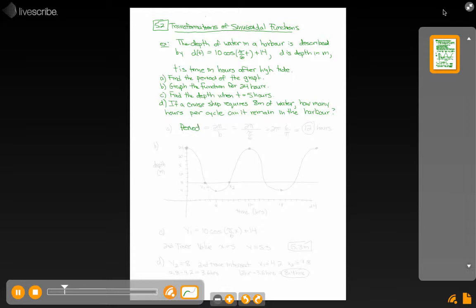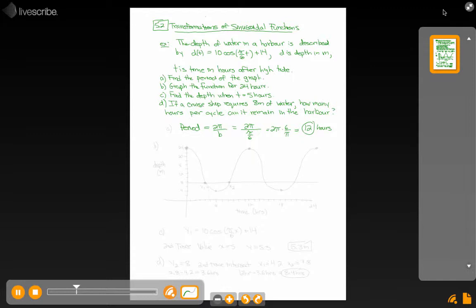This little formula that says period equals 2 pi over b is not on the formula sheet, but it's definitely something worth remembering. The period of a cosine function is usually 2 pi, and if you do a horizontal stretch of 1 over b, you're going to have 2 pi over b. So in this case, 2 pi divided by this strange number of pi over 6. Well, 2 pi times 6 over pi actually gives us a very nice period of 12. In this case, it turns out that it's 12 hours. As long as you have a period of 12, you've got the idea.